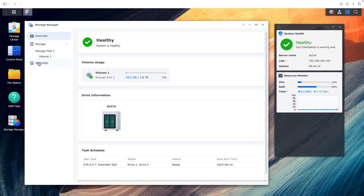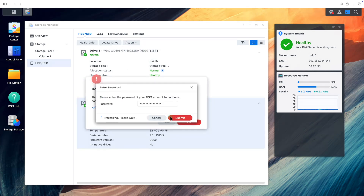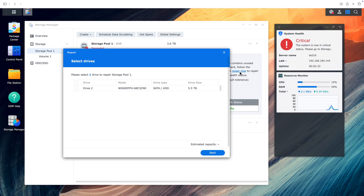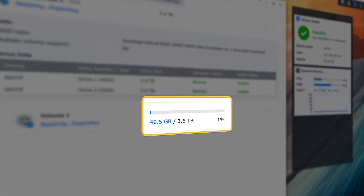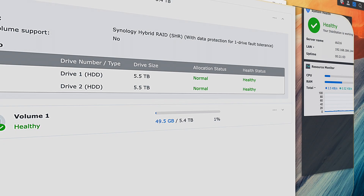The steps are exactly the same as before, so we'll zip through this one pretty quickly. We deactivate drive 2 to remove it from the storage pool, then power down the NAS and replace drive 2 with another new 6TB drive. We go back into Storage Manager and click 'Repair Now' on the storage pool, select the new drive 2, begin the long rebuild process, and then go watch the entire Lord of the Rings trilogy again while we're waiting. This time, as the repair finishes, you should see the size of the storage pool expand right before your eyes. What was a little less than 4 terabytes has now grown to a little less than 6 terabytes. That difference is partially due to the way drive sizes are calculated, but using RAID also consumes a small portion of the space, so 6 terabytes ends up being closer to 5.5.